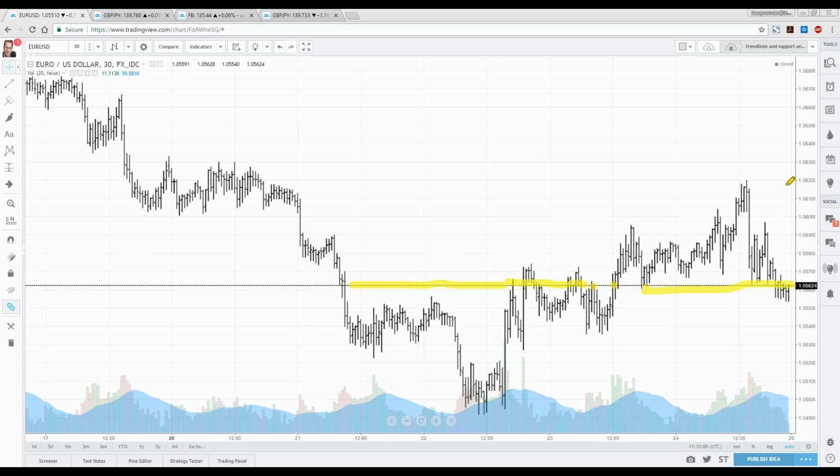So if he starts talking positive about cutting back QE and we start seeing the euro go up, we are going to wait. We saw a line of resistance or a line of support at 106.50. We're going to wait, we're going to see it get to that 106.50. Now it can break right through there, but most likely it's going to bounce up to it, bounce off of it, and then go right through it because there will be buyers and sellers buying and selling at that point. Okay. When it starts moving through there again, will it go to 107? This is what understanding the market is all about.